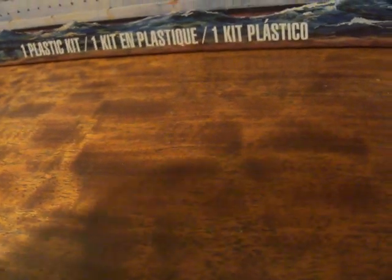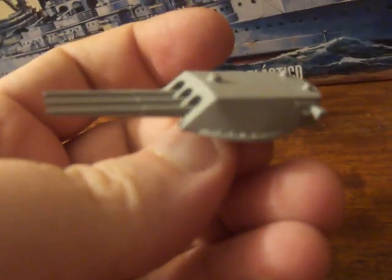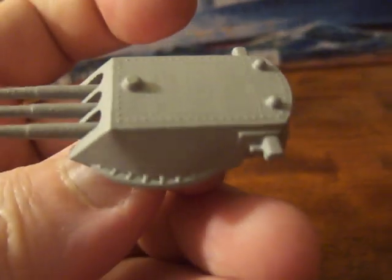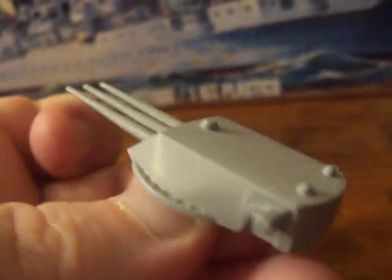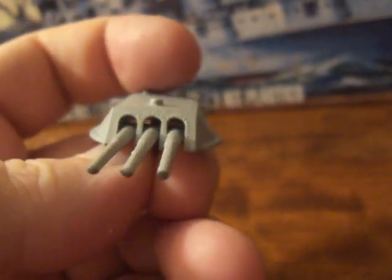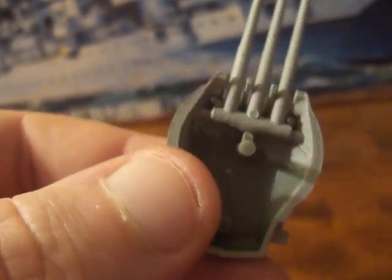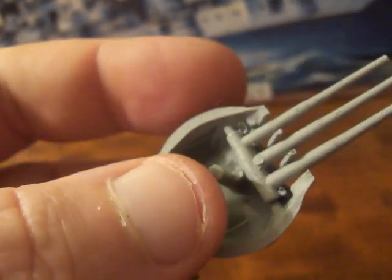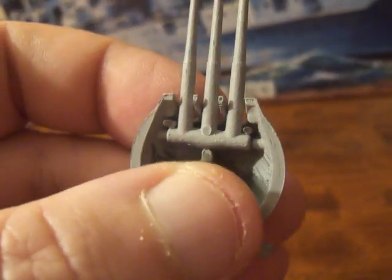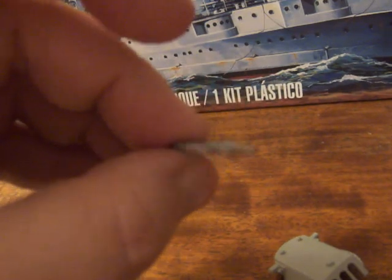Now, the guns that have the most fun detail would be your main guns, your turrets, and the molded detail in the plastic is actually pretty good for a kit that's older than dirt. But the barrels are not glued in, they're held in there with a little force pin thing. Once you put this on the deck, there's a little knob that you shove into this pin here, which keeps the turret down on the deck and allows it to spin freely. The barrels can come off, but they will be able to go up and down.